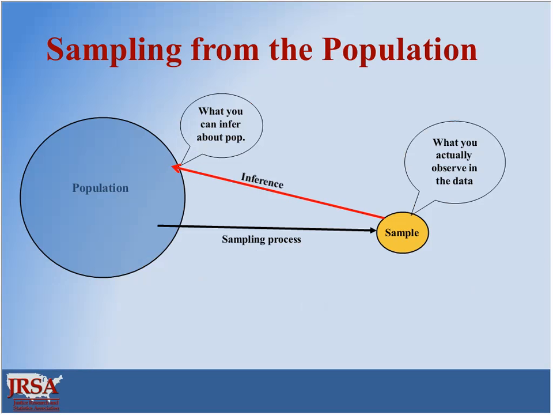This slide presents a simple diagram illustrating the process and goal of sampling. Using the appropriate technique, a sample is drawn from the larger and known population. And if this sample is representative of the population, we can take what we have learned about the sample and make an inference about the entire population. What is missing from this diagram are the important questions that need to be answered prior to drawing a sample. In fact, the answers to these questions will likely impact the type of sampling method that is selected.